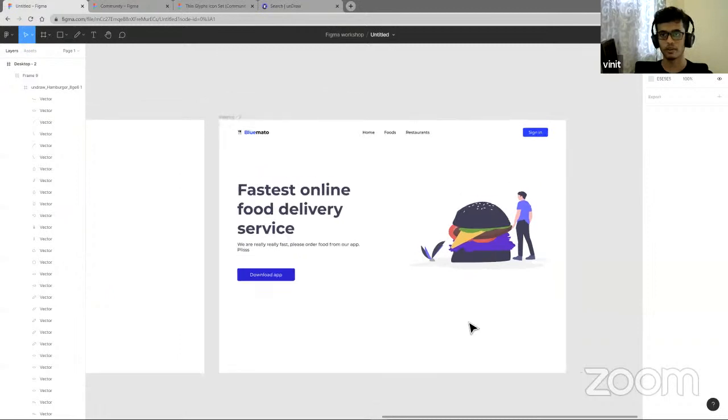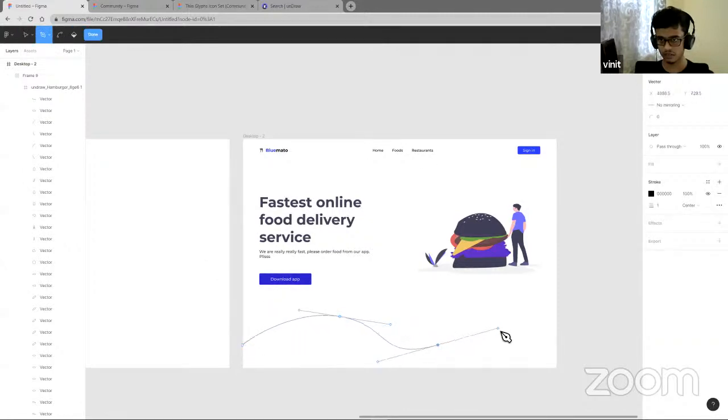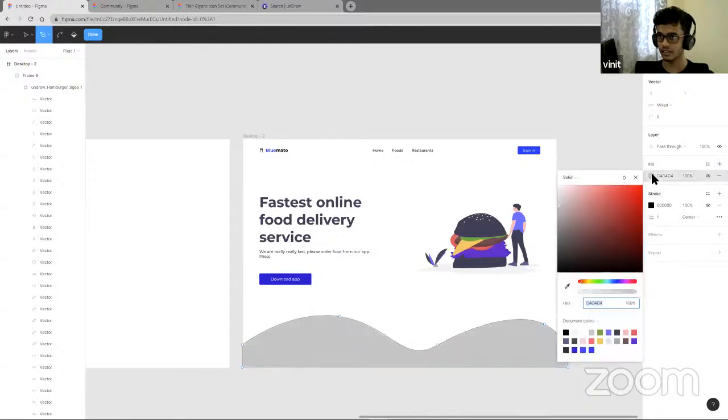Now I want to fill it up. So I can take a pen. I'm just going to add some mountains. Okay, I'm not that good with the pen tool. It's mostly for illustrators, but I'm trying my best. So you just take this and that. Now you add fill to it, and maybe give it, say, a light orange. Take the stroke out.